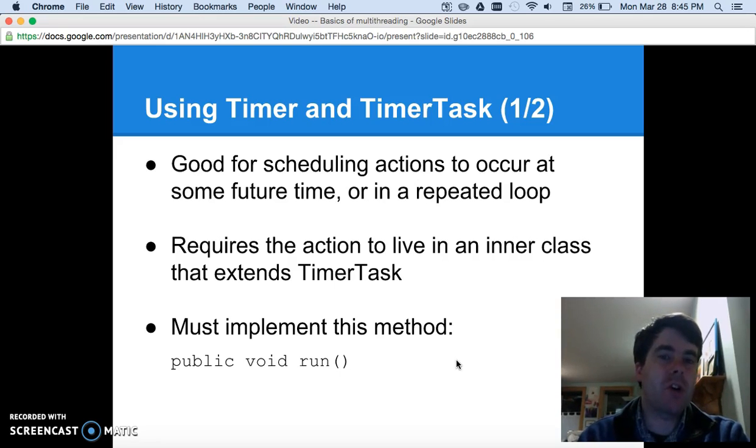So you can put your code to update the object in your inner class, and it can update the variables of that object. Now, we're going to be writing an inner class that extends TimerTask, and there's only one method that we really need to implement, which is this method public void run. That's the method that is going to be run every time you schedule an event of that timer task to run.